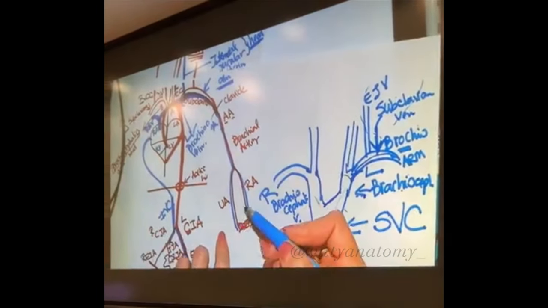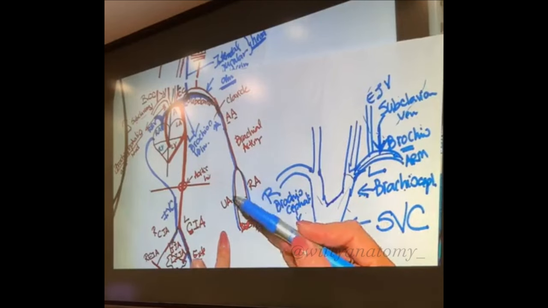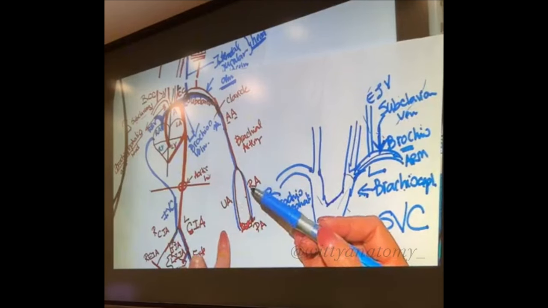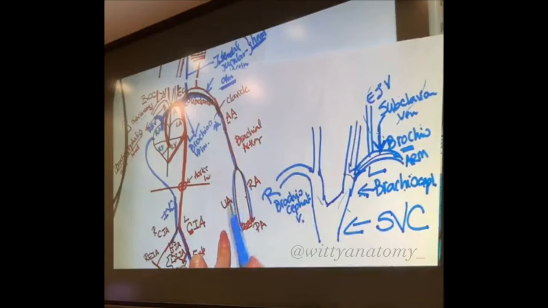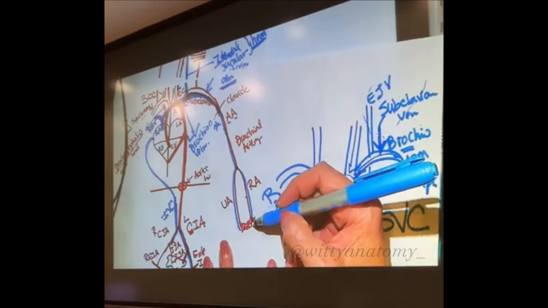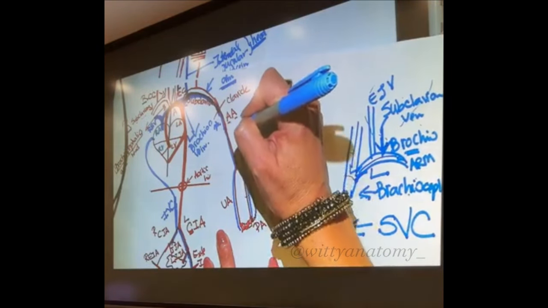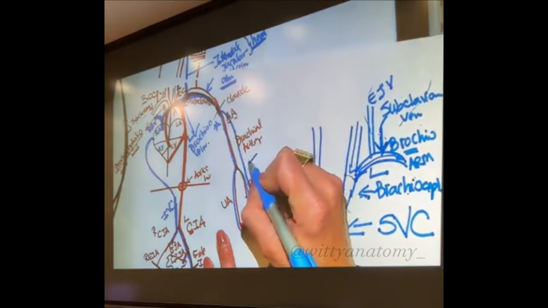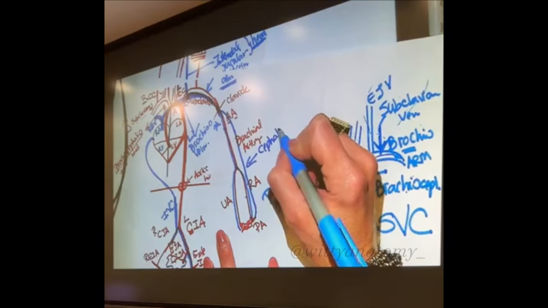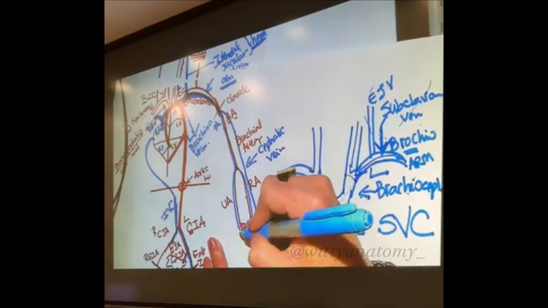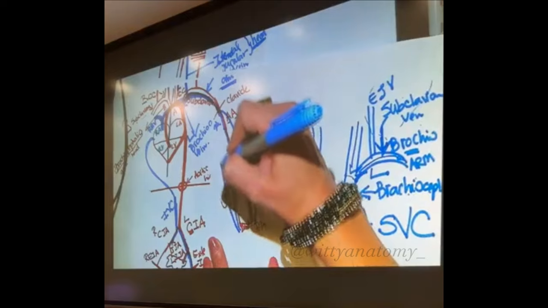Now, what are these? Are these arteries? And all arteries are deep. So what we drew here, they were the deep veins. Do we have superficial veins? Yes. And the superficial veins are the funny named ones. And then what happens, running laterally, we have the cephalic vein. Laterally is the cephalic vein. Medially we have the basilic vein.